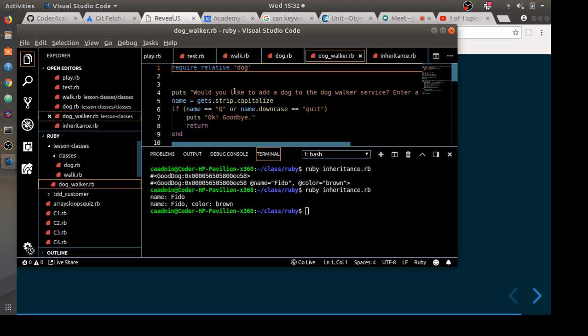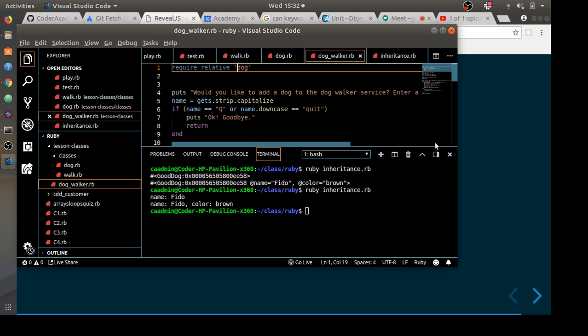Okay, so now what am I going to have to change? Look where dog walker is. Dog walker is in lesson classes at the top level of that directory.